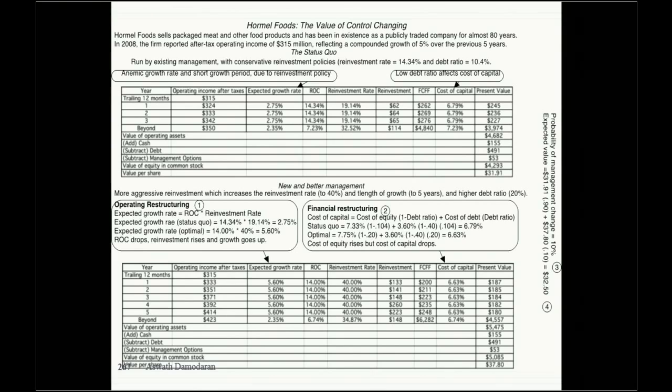And you can see the challenge I face. If I compare 33 to the intrinsic value with the existing management in place, it's overvalued. But if I assume that somebody else runs the company, it becomes undervalued. And here I've got to pull another trick out of my hat. I've got two values, right? An intrinsic value with the existing management and an intrinsic value with the new management. I've got to estimate a probability that management will change. And in this case, I attached only a 10% probability of management change.